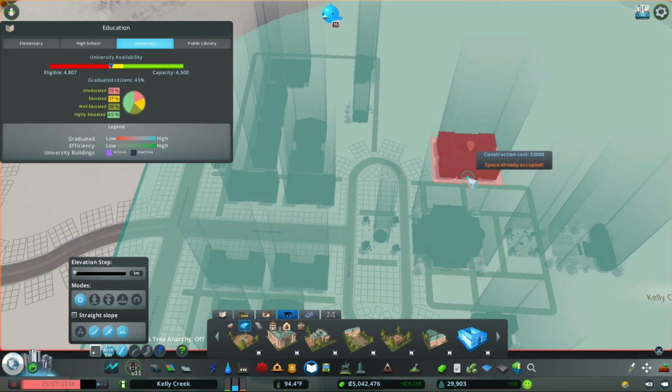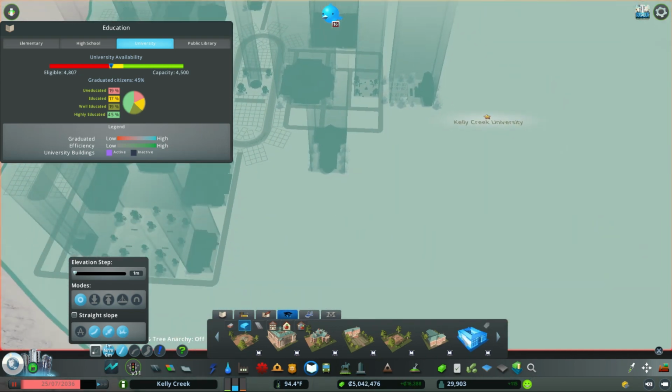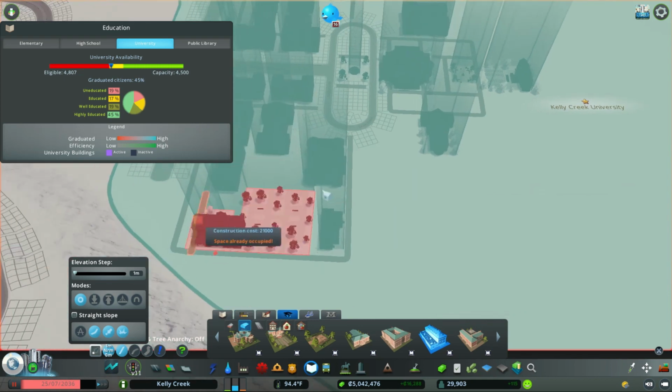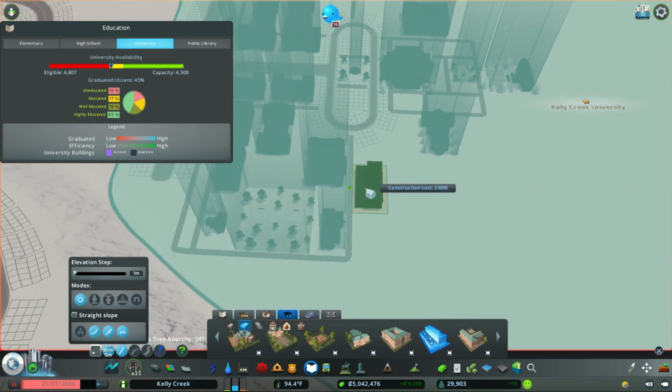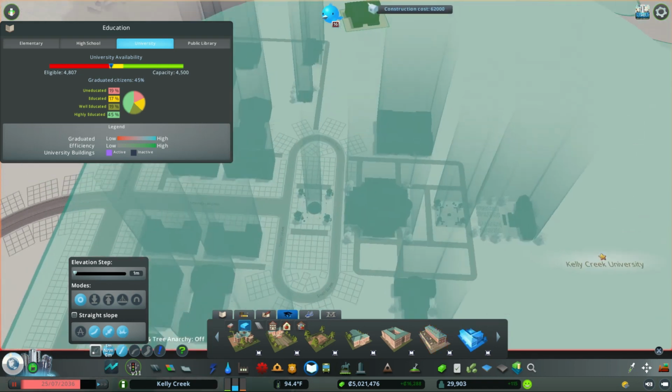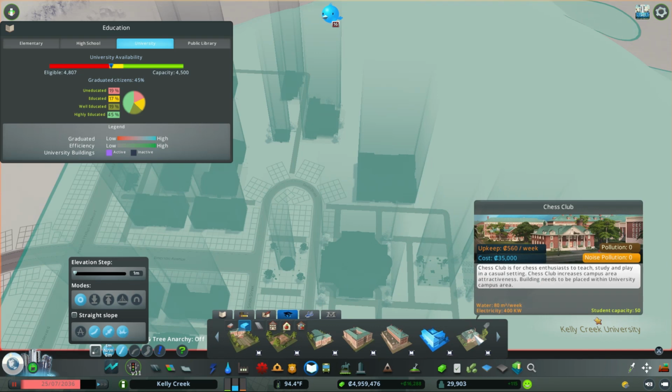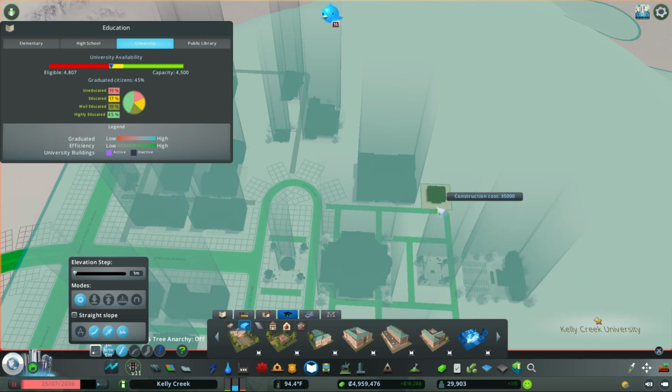So let's add that media lab building. And now, or that was a laboratory, excuse me. And now we have the bookstore. So where are we going to put that bookstore? So again, we're using the other side. You know, we'll call this the northern side of the campus, because the southern side we kind of filled in with all the dorms and all the other buildings. And then as you can tell, I'm adding a chess club.